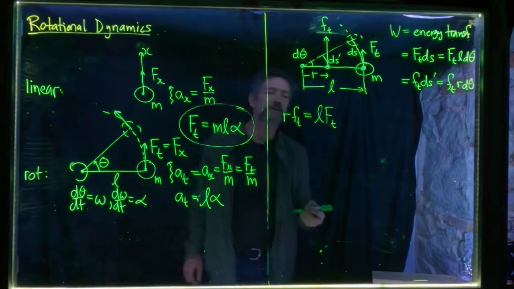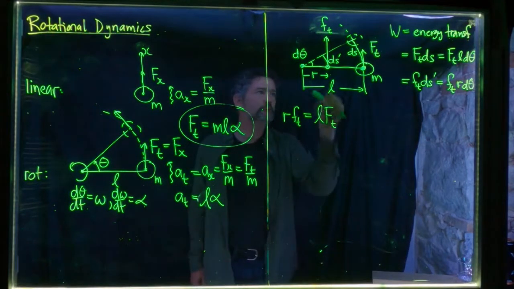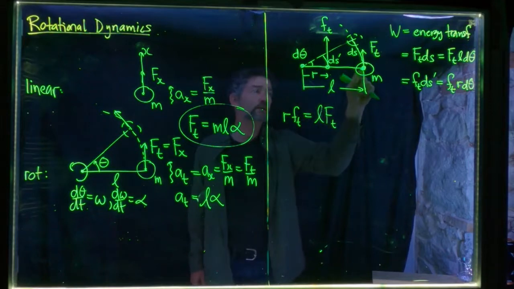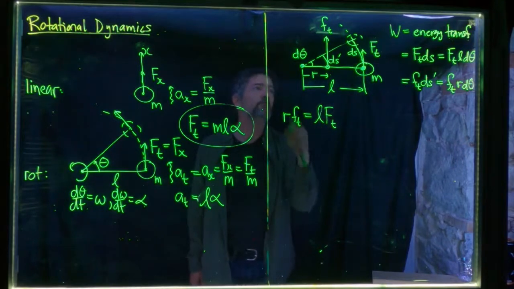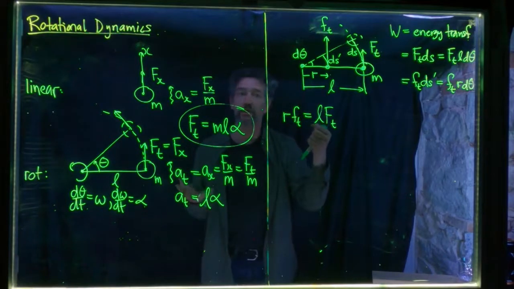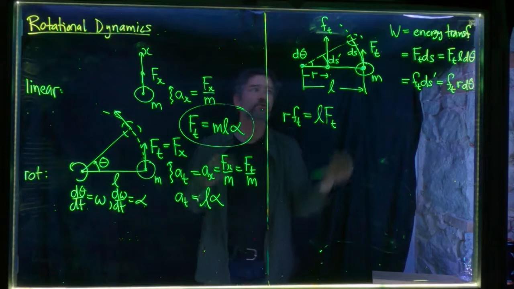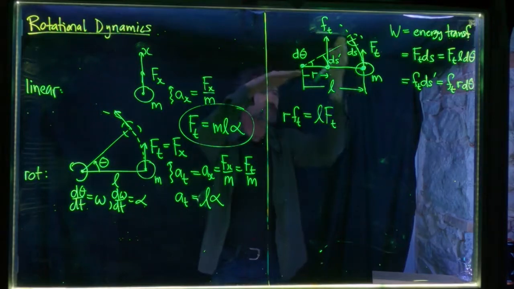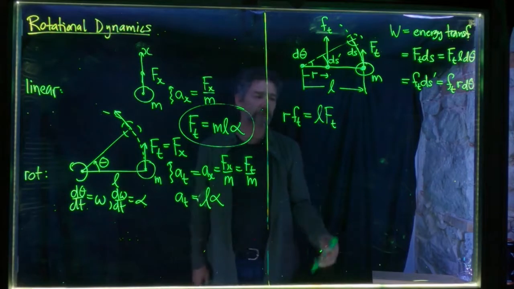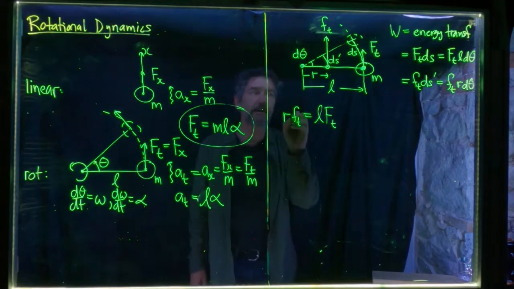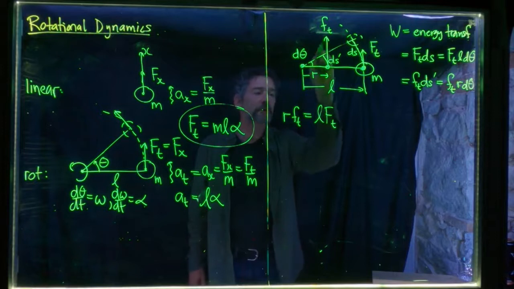So what you see is that, suppose we had a rigid body of some length L here, and we apply a given force. Let's suppose that this is known. So this force Ft applied at a distance L from the axis of rotation will cause a certain angular acceleration, or will transfer a certain amount of energy to the door or to the rigid body when it goes through some angle d theta. And what we notice is that in order for little ft to have the same effect, we need r times little ft to equal that.